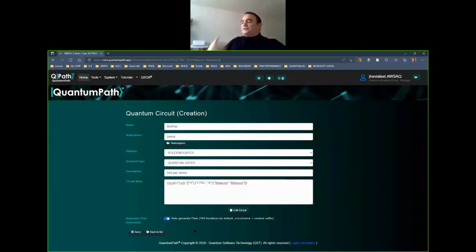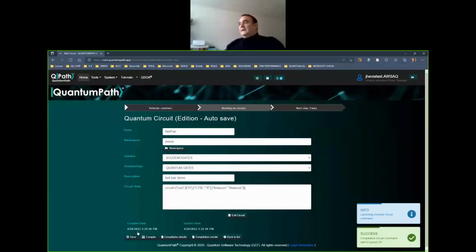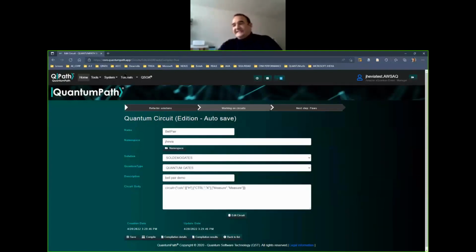Okay, if you usually use QuantumPath to create a simple circuit and your aim is to test this circuit, if you click on auto-generate flow, QuantumPath will create a flow for you with all the stuff that you need to run your experiment as soon as possible. So let me click on auto-generate flow and click on Save. Once I click on the automatizations of the system and click on Save, you have seen different messages appear on the screen. These messages have told me that I have saved the circuit, and the circuit has been compiled for me.